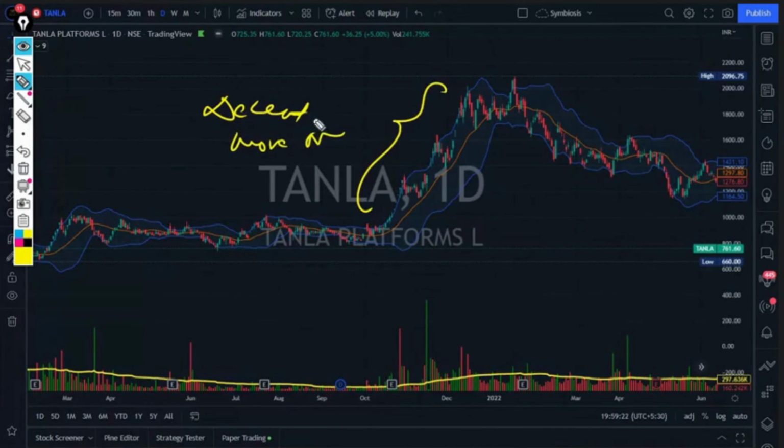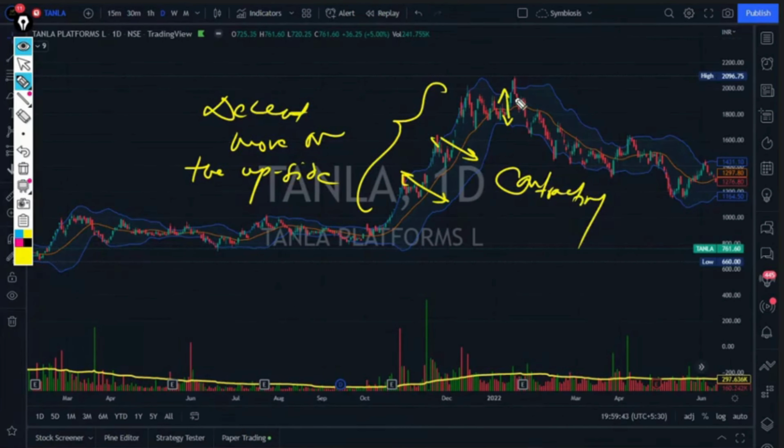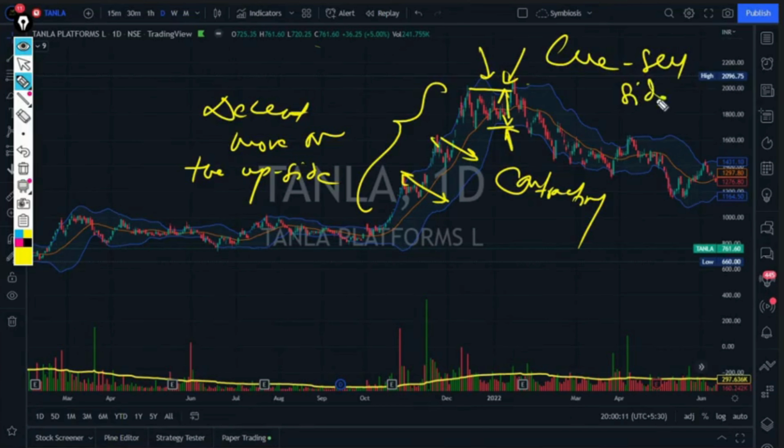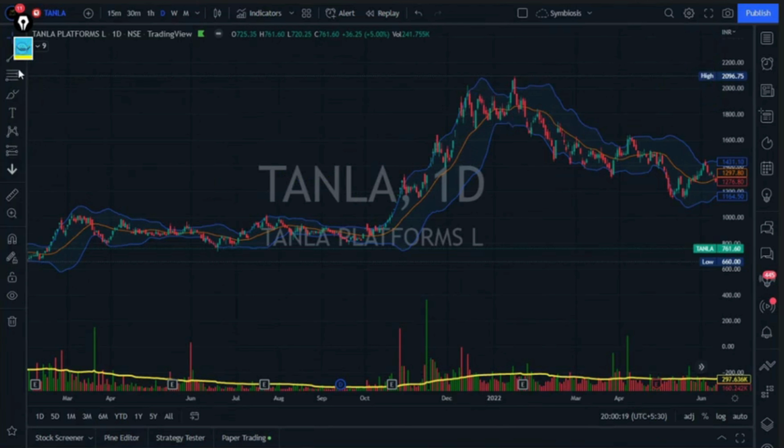The other analysis part of this one is after a long run, after a decent move. So this is a decent move on the upside. If you are seeing the band contracting, especially in this kind of situation where you've seen this formation, the stock has been moving continuously, and now you're seeing the band contracting, this is definitely a sell sign, or possibly the start of a problem. Is something fishy? Sometimes you'll see after this, the stock has continued to move, the band has expanded on the upside. But if you're making your returns, and if you're just wondering when to sell, if you're seeing the band contract, I think this should give you a cue that this is a sell side indication. That is very clear. You've got to be very, very careful when you see the band contracting.